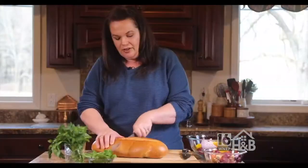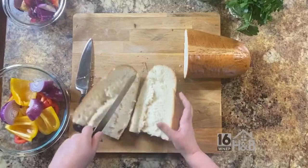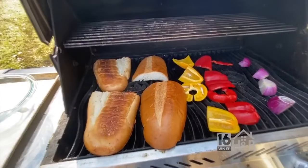So I'm just going to cut this loaf in half, and then I'm going to cut it in half again. All right, so we have our bread sliced. Next step is we're gonna go out to the grill. We're gonna put all of this bread and vegetables on there and get them nice and toasted.